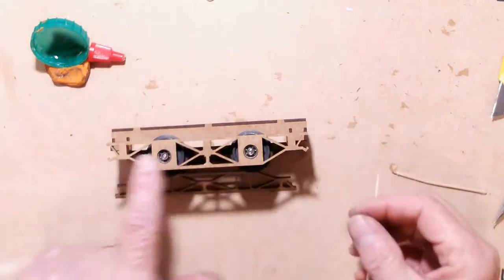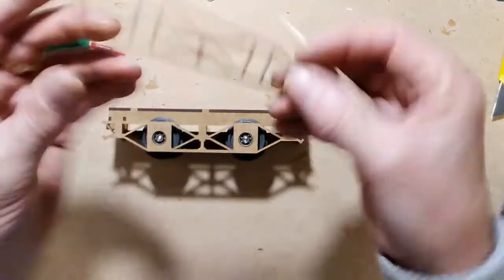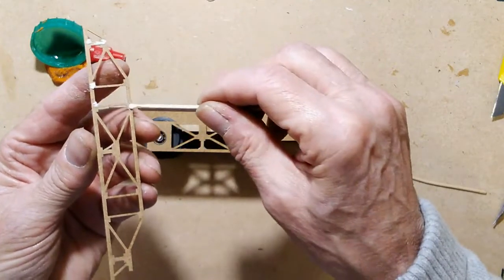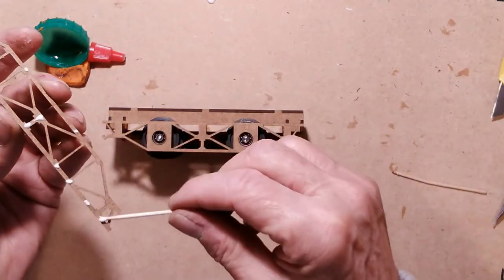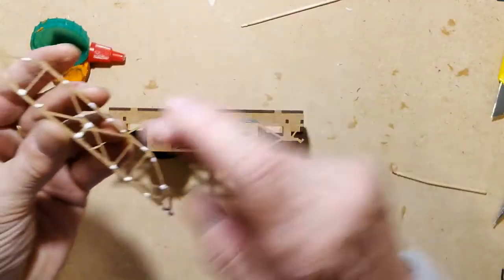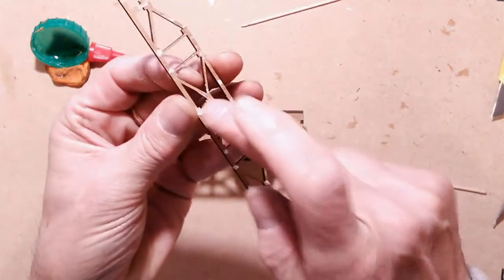As you can see, this one doesn't take up the full amount on that one. So we really need to glue this part rather than the chassis. And again, we don't want an awful lot, as this part is more for show and strength. So a few dabs in the extremities, and then just spread it around your fingers a little bit.